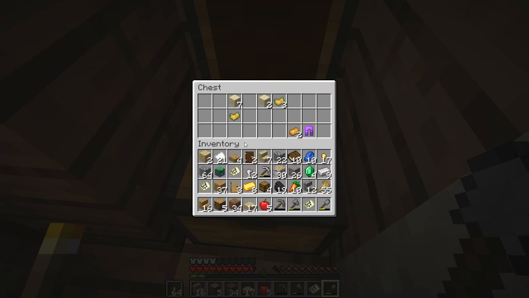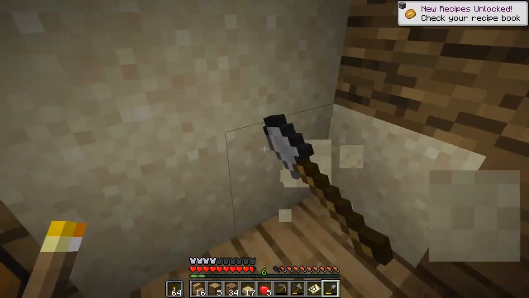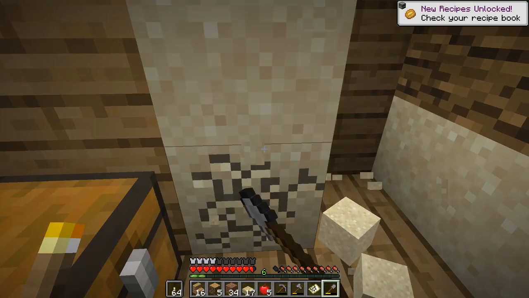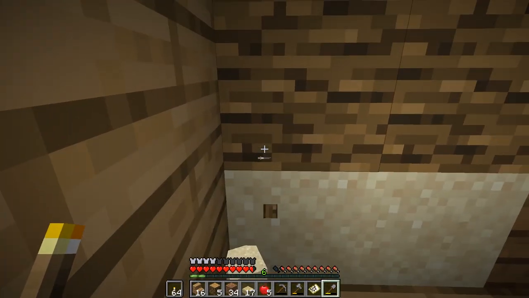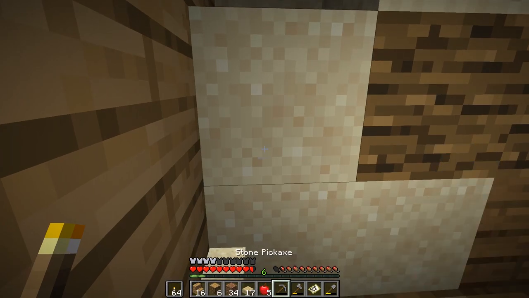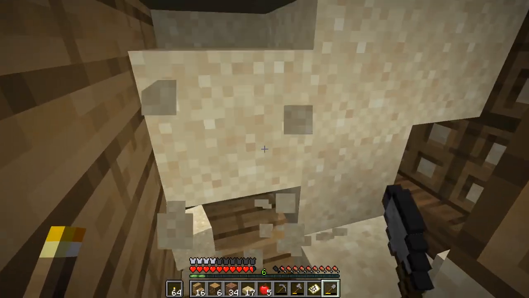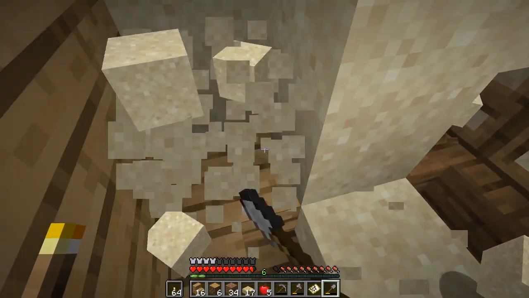What do I not want to take? I guess I can throw back some, this birch plank, whatever. Potatoes are more important. Okay, so we got that there. And I want to get through to this side and see if I can get anything over there. Alright, so we'll just break that plank and hopefully dig through all this. So, a lot of decisions to make.